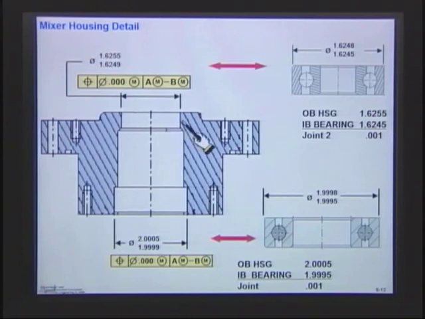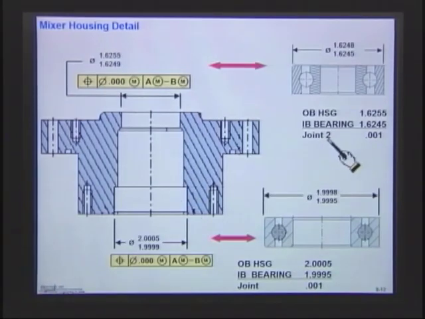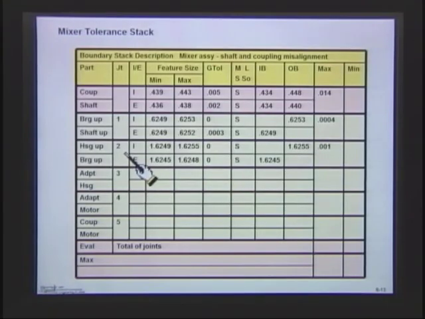Now remember, if you did have misalignment, probably you'd have some tilting on this bearing too, wouldn't you? Or one would tilt relative to the other from here. But within 1,000th and the distance there, we'll talk about tilt a little bit later when we get to that. So let's take that data and enter that information inside of our chart. We're going to enter that in joint number 2. See, here's our joint number 2.